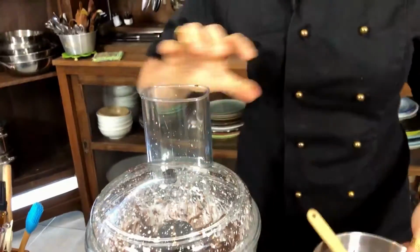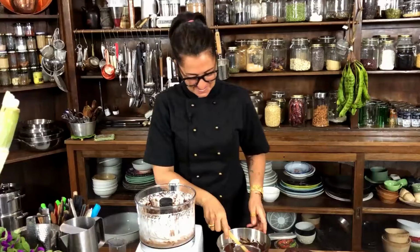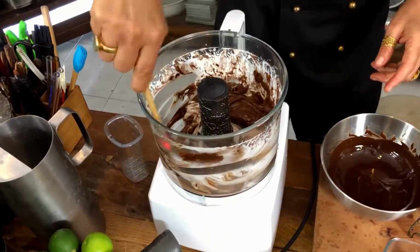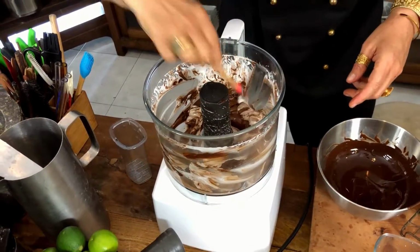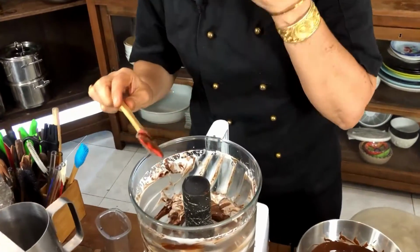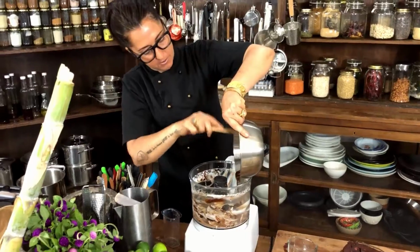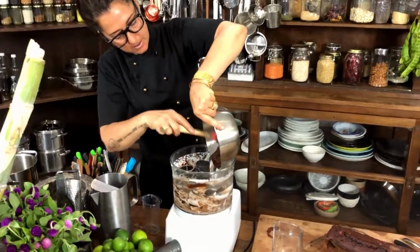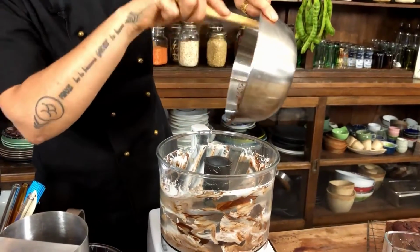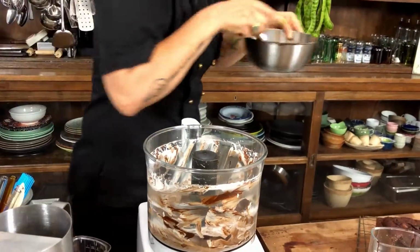And I'm going to stop it just to see. Oh yeah, look, it's actually working, Scotty. It's working. Okay, I'm after a frosting, right? Yum. Okay, I'm just going to add all the rest in there now because I feel like it's good. This bowl needs to be licked. It cannot be washed. It must be licked.